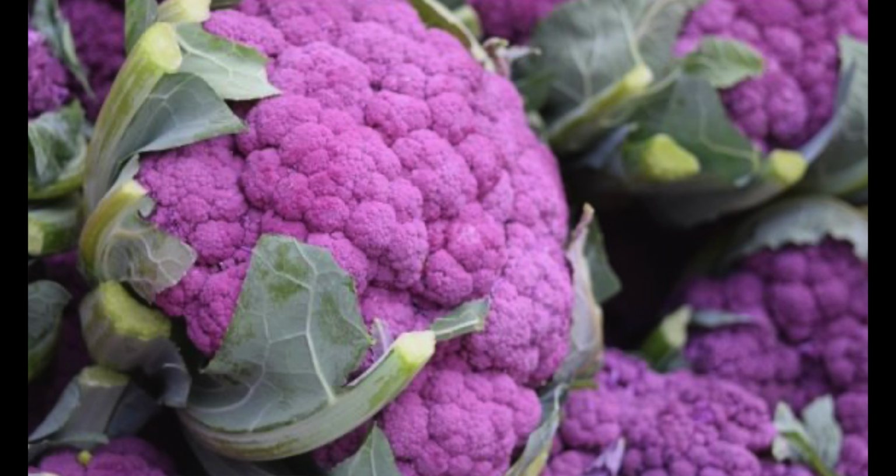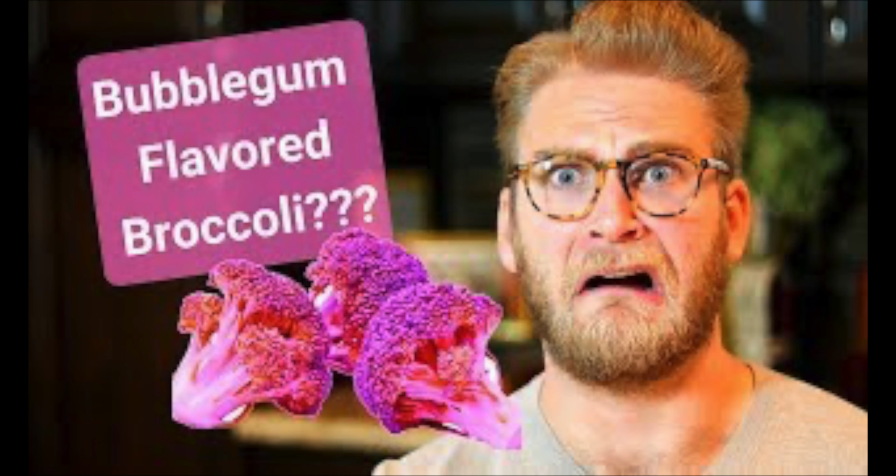Did you know that McDonald's once created bubblegum flavored broccoli? Yuppers! The fast food chain developed it in 2014 as a tastier version of the leafy green for children. Can you imagine? And guess what? Are you ready? Guess what? Yep. It was a complete failure. McDonald's CEO admitted that kids were confused by the taste. Confused? Puke!